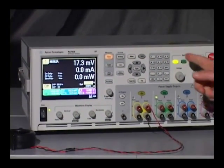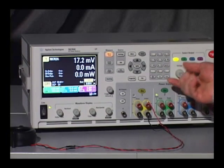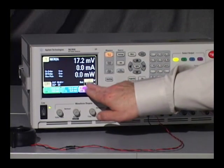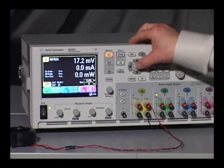So let me begin by entering the values here. I could either turn the voltage knob to raise the voltage, or I can directly enter it using the keypad, which is what I'm going to do. So I just set it there to 12 volts. Now I move down to the current, and I'll enter 1 for current.